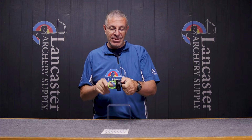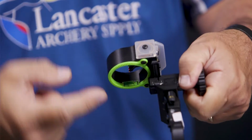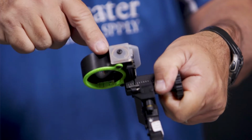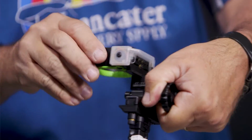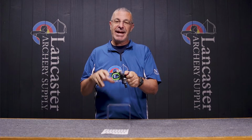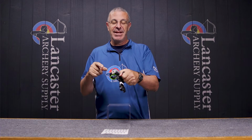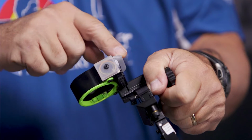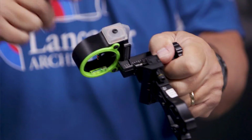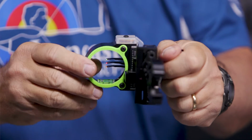All right, now let's go to the scope itself here. So as we mentioned, we've got 3 pins inside there. They are bladed pins, so they're going to be super strong. You've got your fiber, plenty of fiber, and it's all protected inside a plastic casing. So this is the Lite Ascent. Black Gold is expecting bow hunters to be taking this up into the backcountry. You're going to be walking through brush. You don't want to get fiber snagged on anything. It's completely encased in this plastic housing, but yet light can get in there to make those pins glow. And you can see those things are glowing.